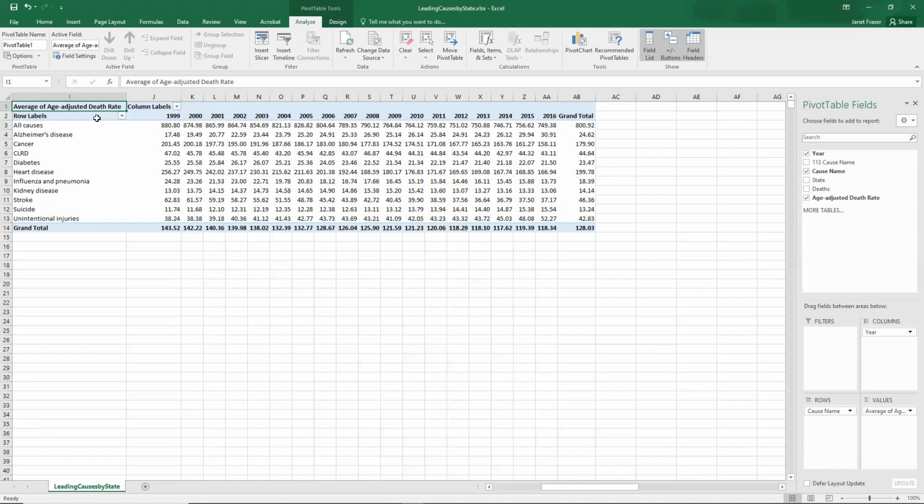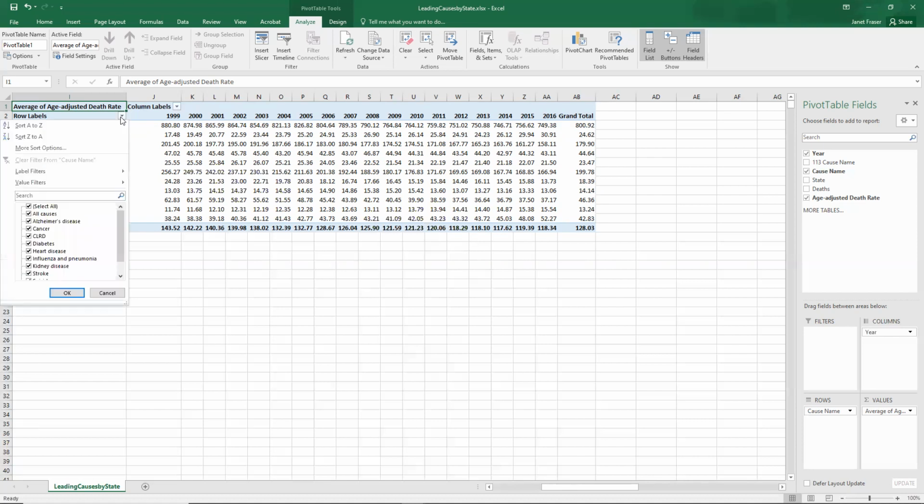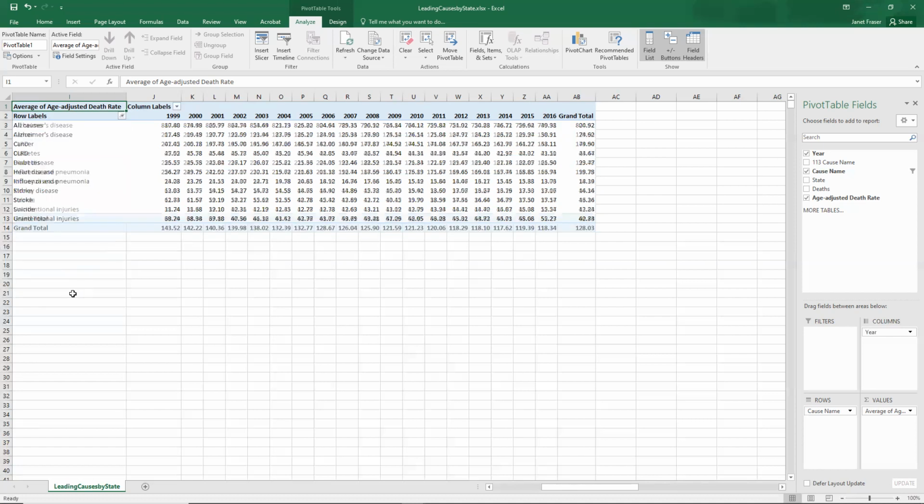So we can go to the cell called row labels, click the drop down menu, and then we can see all of the different categories in this variable of cause of death name. And I just want to unselect all causes and click OK.